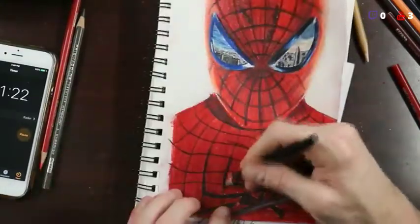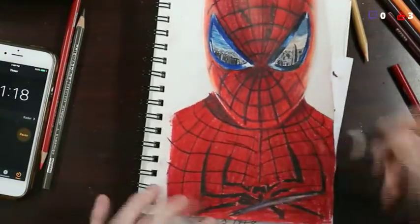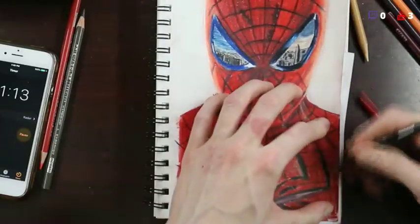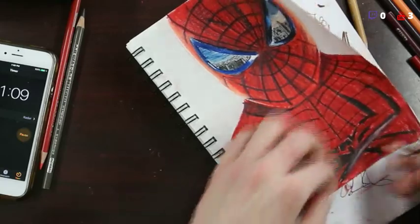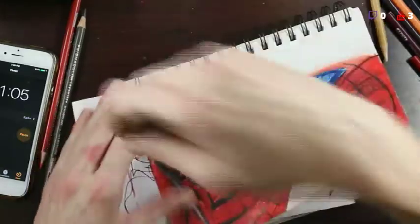I want the Spidey logo to be exaggerated though, so that it really pops out. And over here as well. And down here maybe, I'm just going to kind of color this in, even though technically it's not all black. I've only got a minute. How is that really possible though?